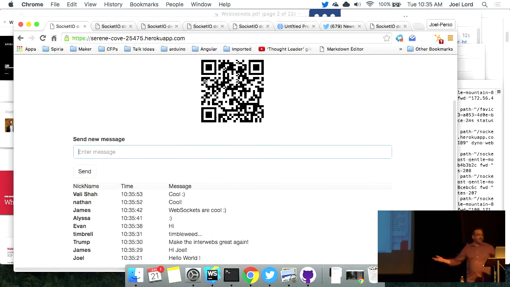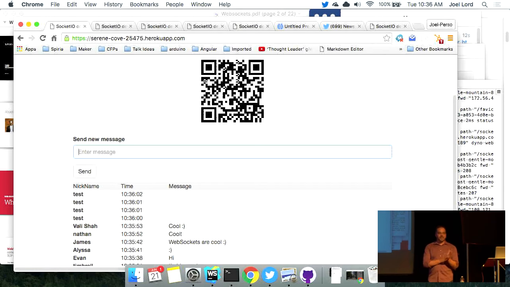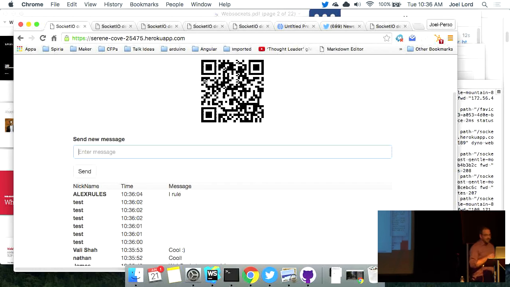And there we have it. So we have a full chat room, fully functional. I can just go ahead, sell that, and make a lot of profit now, as you can see. So what I wanted to show you is how easy it is to actually use WebSockets and to implement them on your web pages, especially when you're using Socket.io.